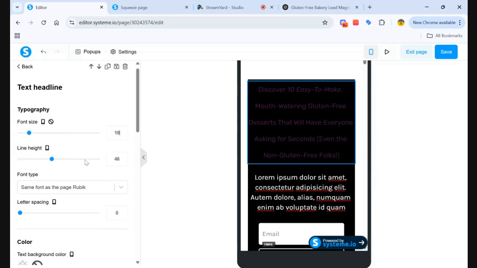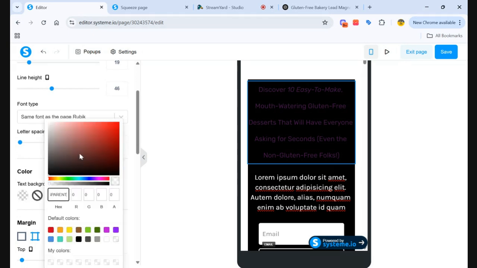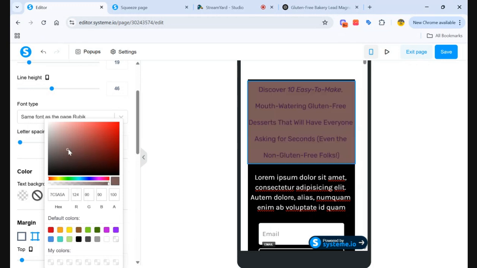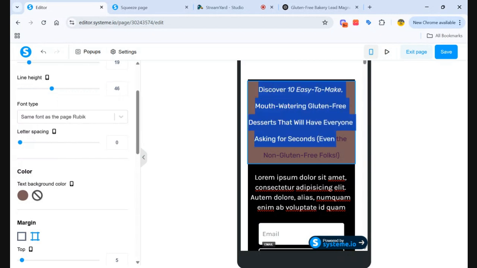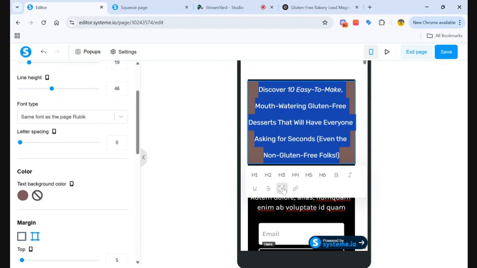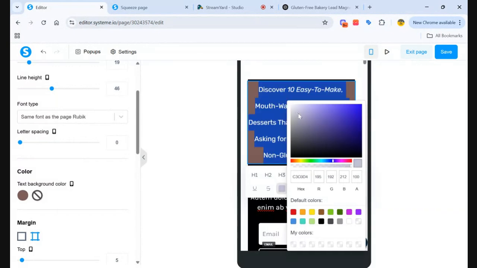So we're going to go here. We're going to click on color. And I'm not really seeing any good color here. So this is showing me the background color. I want the main text color. Since I'm not seeing any color here, I'm going to come back inside here and copy all of this, and then it's going to bring up something. As you can see, as I've marked all of this, it has brought up something. So I think this should be where I can change color. Yeah, so I'm going to change this color now to white.